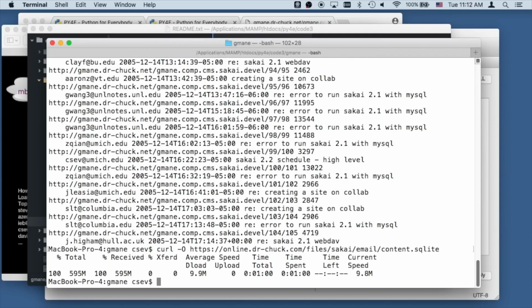Okay, so now that's done. I was averaging 10 megabits a second. I downloaded about 600 megabytes, 10 megabits a second. That will probably be slower for you.